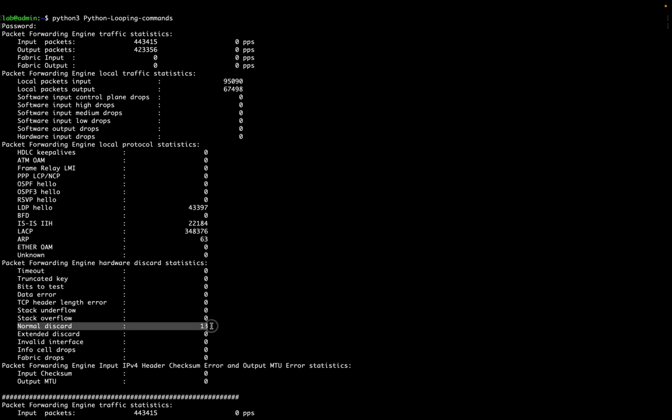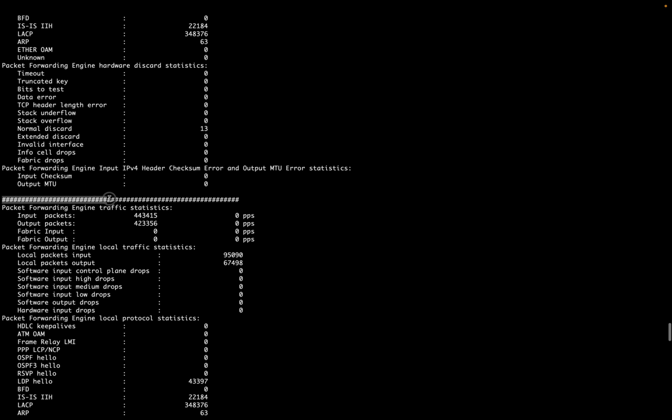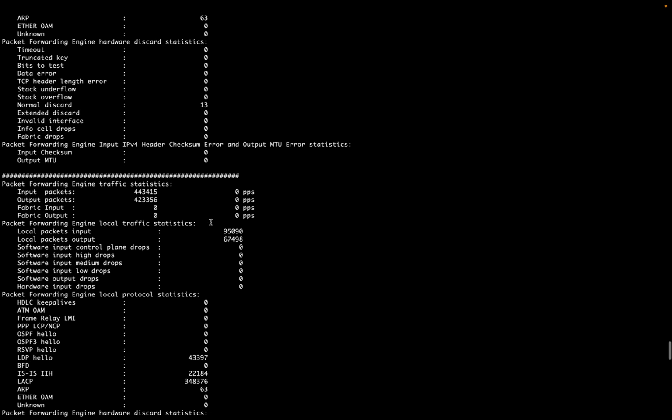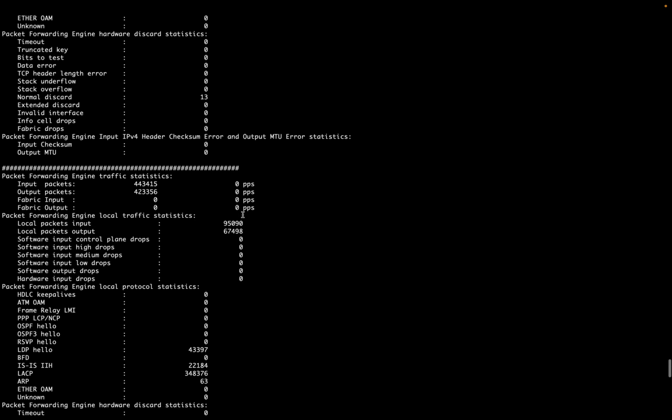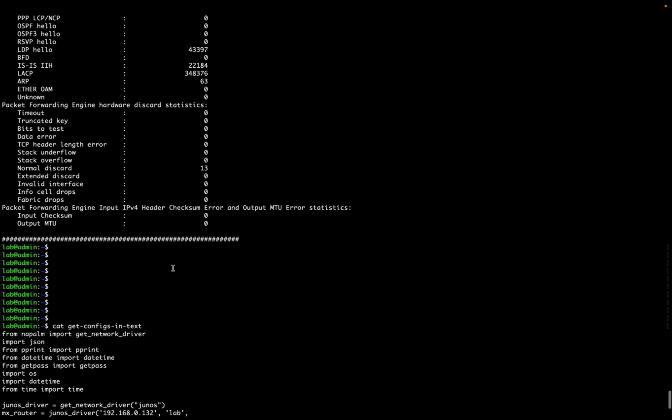Now if you're tracking for that, in the first iteration it said I have 13 counters. Then as you can see, there's a hash to separate the previous command output. Again it ran. I don't have any problem. The counters have not increased. Likewise, it is just repeating it 5 times, and then eventually it just finishes off the script.